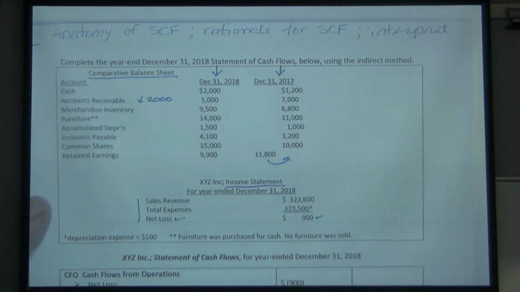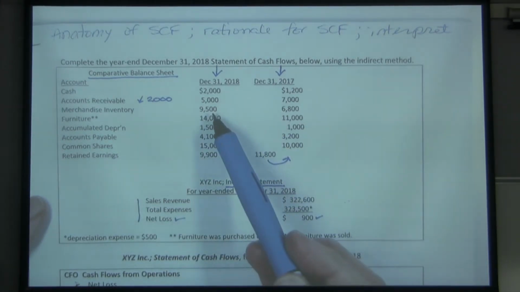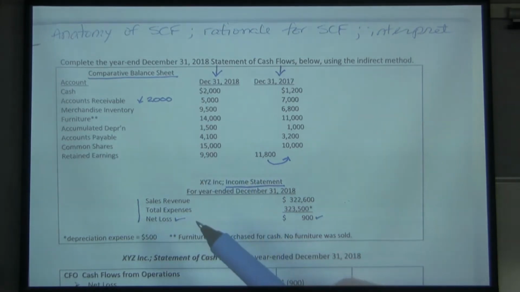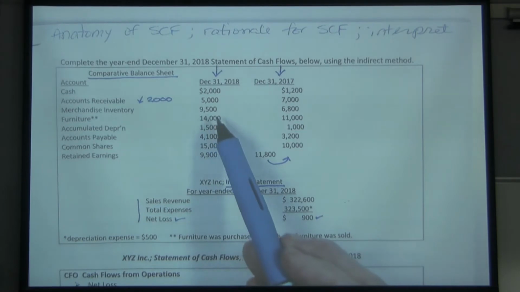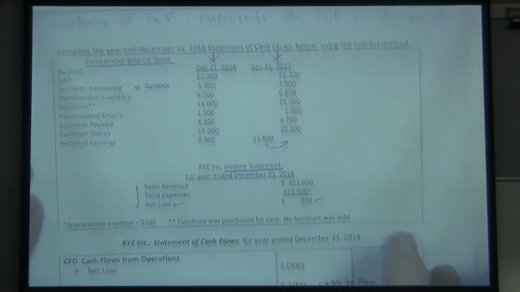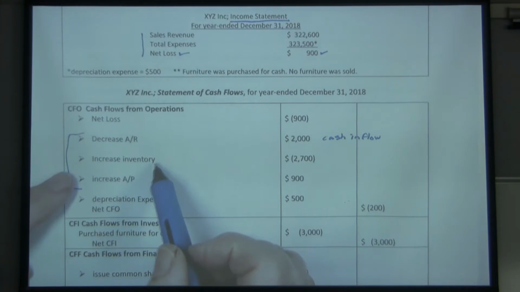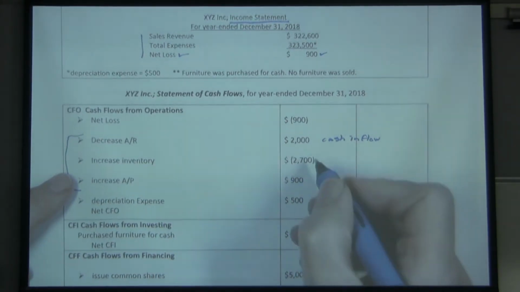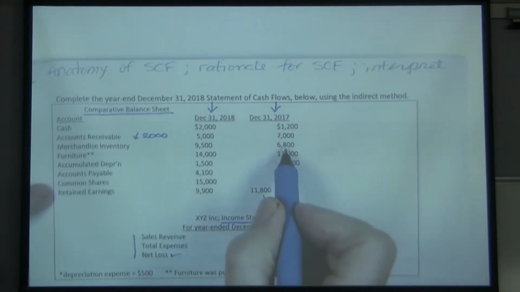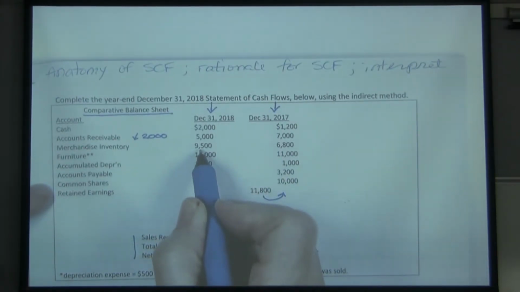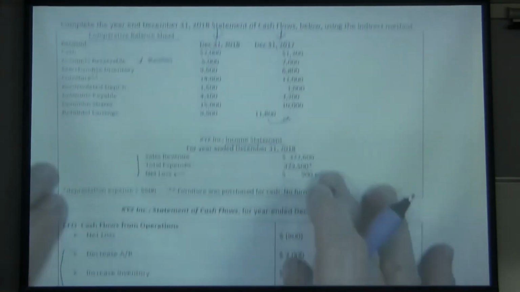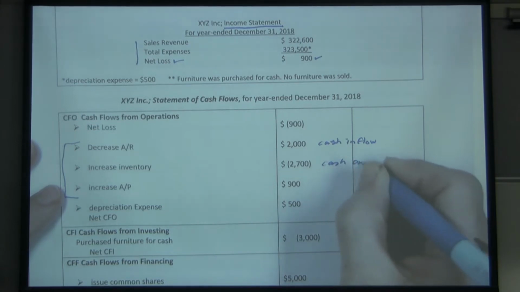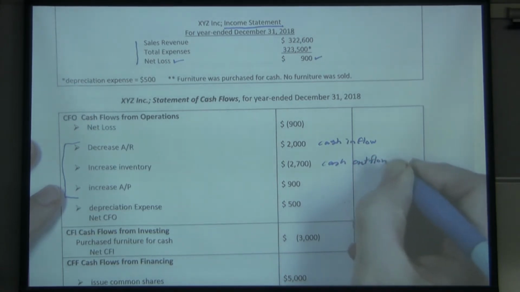So that means that because we're buying more inventory, it's a cash outflow. We're spending more money to buy additional inventory. However, we're not selling it fast enough. When there's an increase in inventory, it's recorded as a cash outflow. So the difference between $6,800 and the higher balance of $9,500 is $2,700. So that is a cash outflow of $2,700. I'm going to write a little key for you that makes this easy to remember.